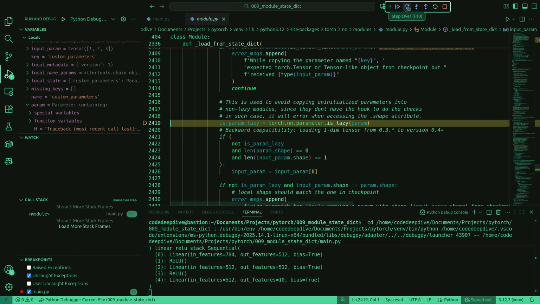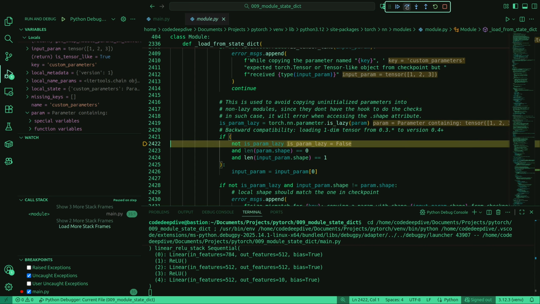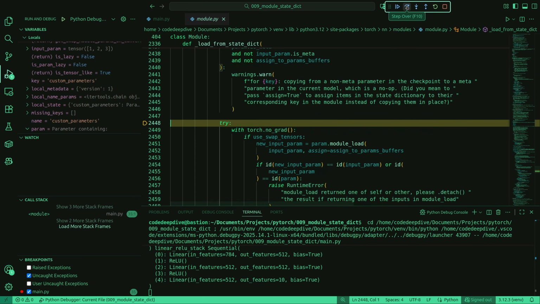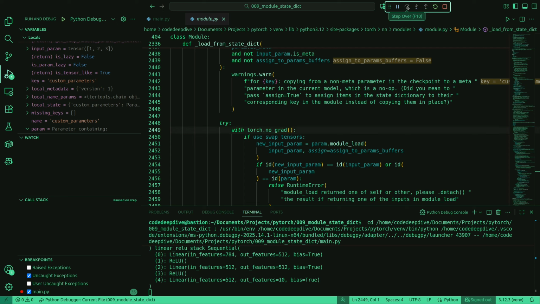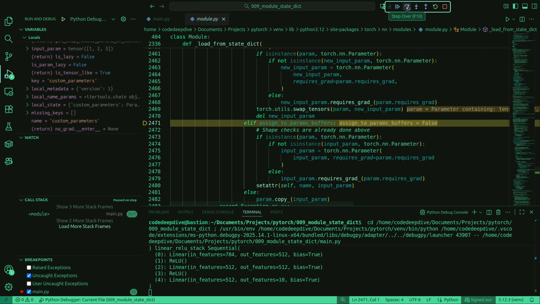There are additional backward compatibility checks that I will skip for now. By default, swap tensors and assign to params buffers are disabled. Therefore, by default value from input dictionary is copied into module's parameter.